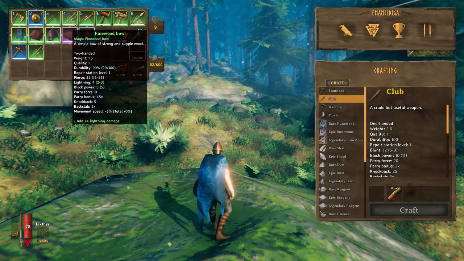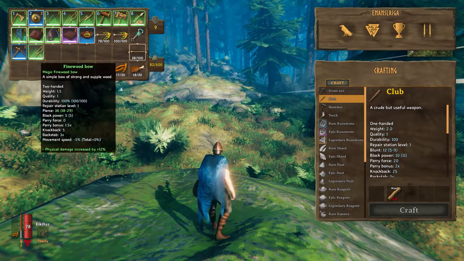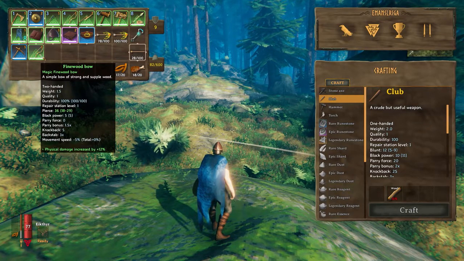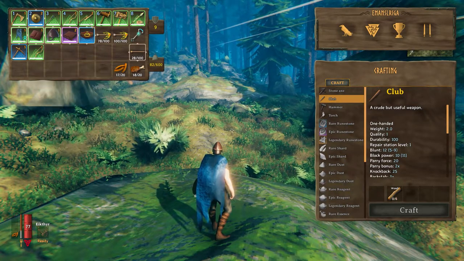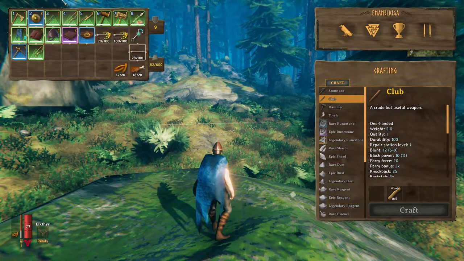Let me see. My bow has lightning damage. I have a backup bow that just does straight up more damage. So this is a rank 1. It does 36. I could actually probably max this out and it would be better than the next tier bow. The problem is that the durability wouldn't change, so the durability still wouldn't be that great compared to a Draugr Fang or even a Huntsman bow.